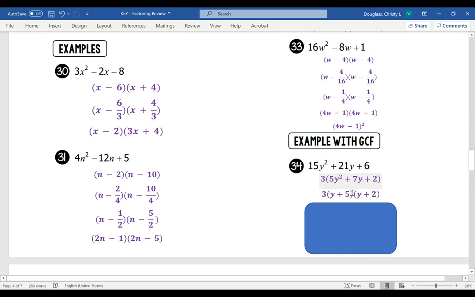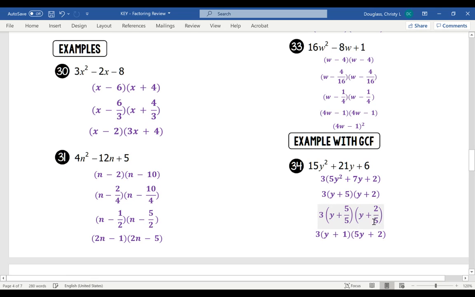The number that needs to go in the fraction in the denominator is the 5, the leading coefficient of what I'm trying to factor. So I'm going to slide the 5 underneath this 5 and this 2. The 5 over 5 can be reduced to 1, but the 2/5 can't be reduced at all. So in that one, the 5 will just slide over here in front of the y. And now my trinomial is completely factored.